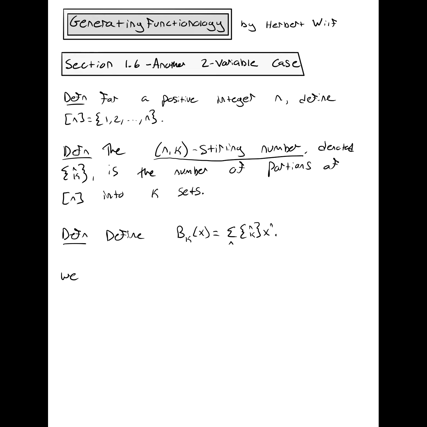The first thing that we want to do is find a recurrence relation. The reason we want to do this is because this is how we're going to be able to use the generating function to find a closed form for the Stirling numbers. So let's find a recurrence relation. How we're going to do this is we're going to think about all of the partitions sitting in front of us, and we're going to try to come up with two completely disjoint sets. And these will be very naturally disjoint.